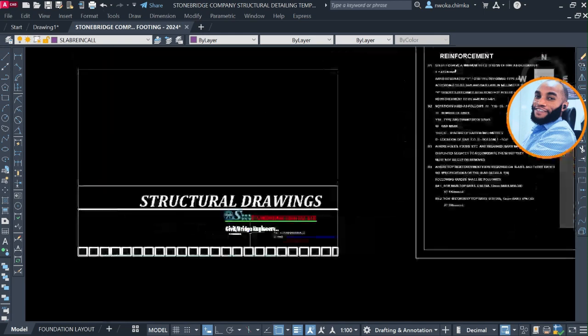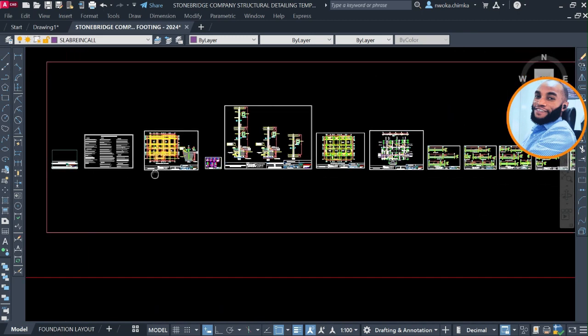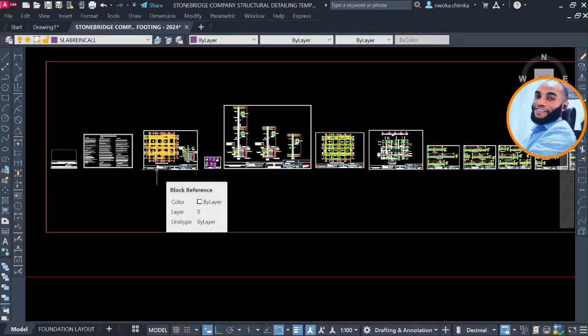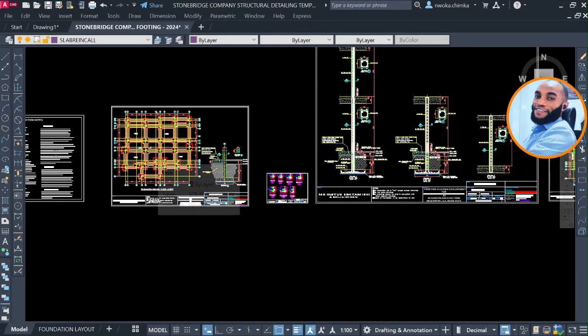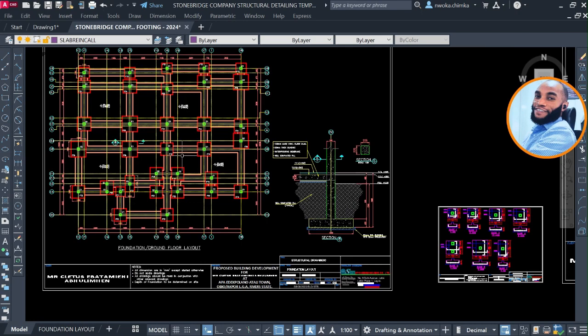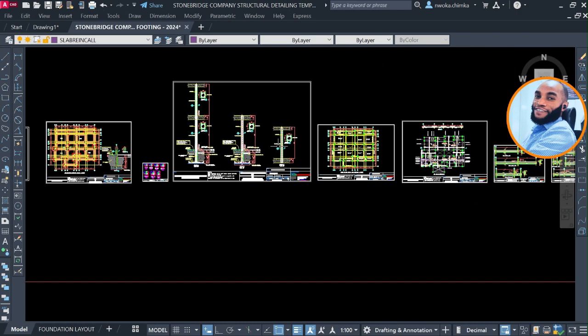This is the Stonebridge logo, which is showing you the cover page, and this template also helps to tell you how to arrange your drawings, because most people don't know how to arrange their structural drawings, which one comes first and which one must come next. So you also see how your drawing is meant to be presentable and what you are meant to include on your drawing. You get all that on the Stonebridge template.